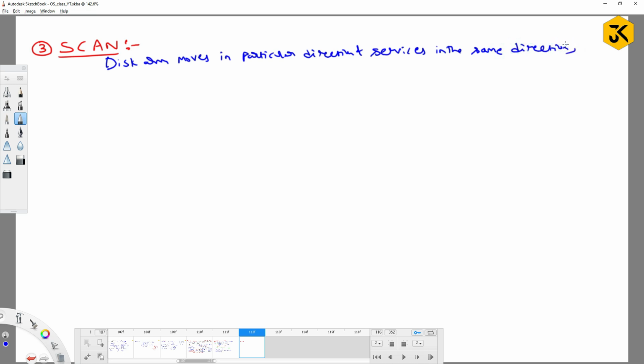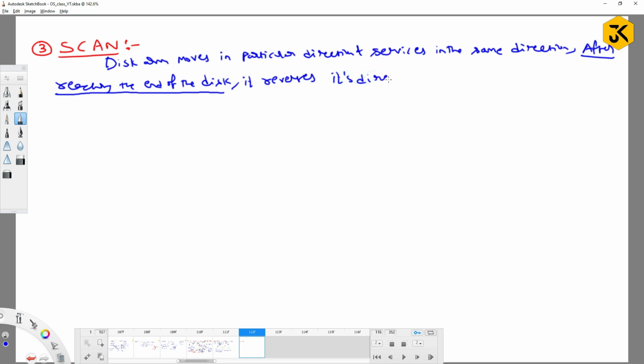Once it completes its task, I mean after reaching the end of the disk, this is important, after reaching the end of the disk, it reverses its direction and again continues its service.